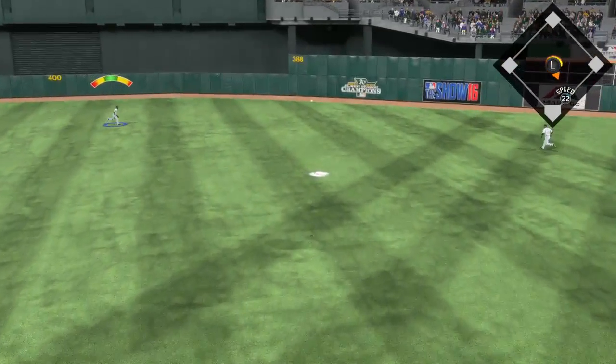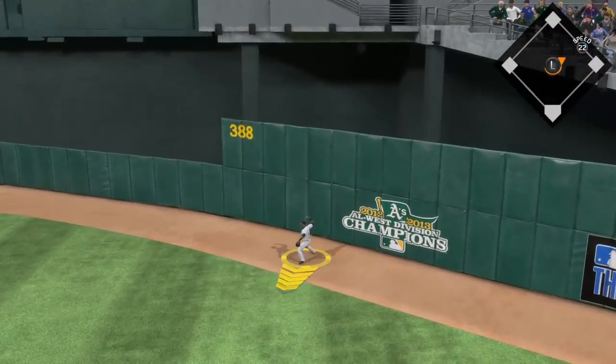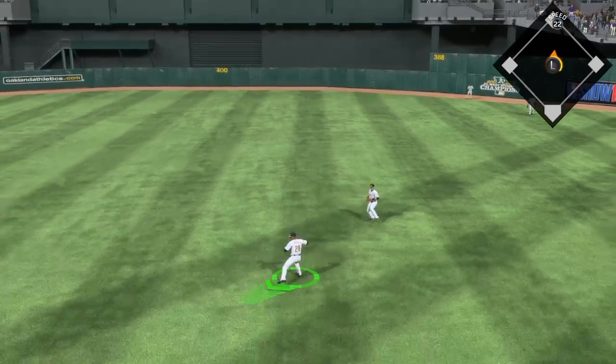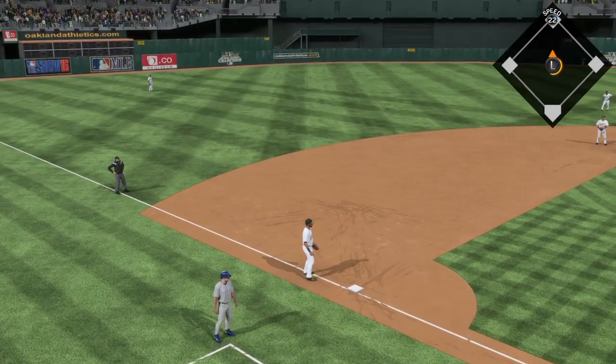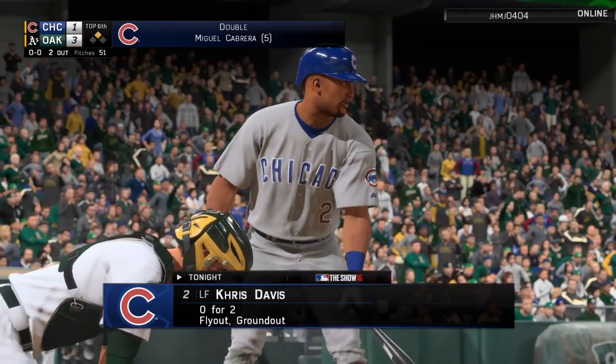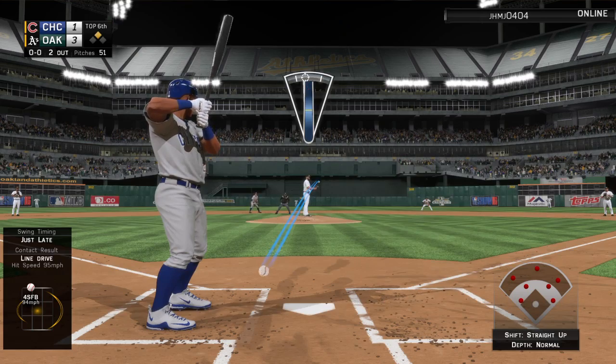Yeah, I think ideally you... 1 sec as that ball is into the gap in right center. Should be good for at least 2 bases. And he will make it there as he slides in safely with a double. Chris Davis will dig in. He's flown out and hit into a double play in 2 trips.